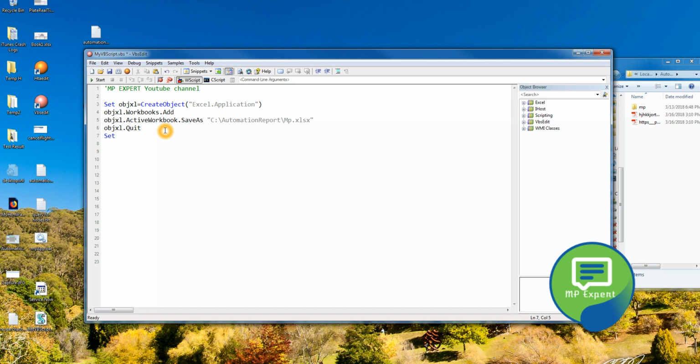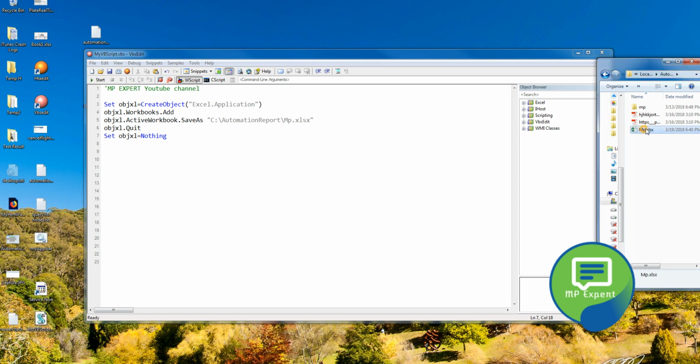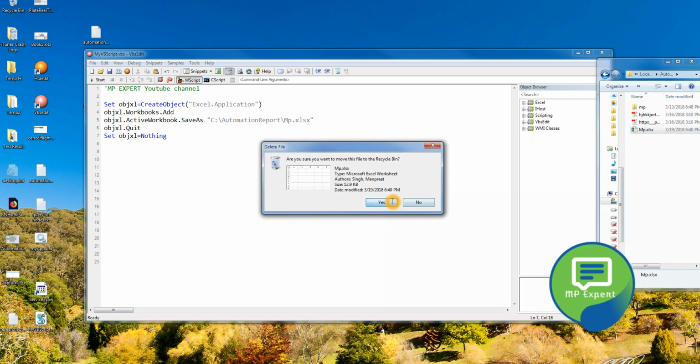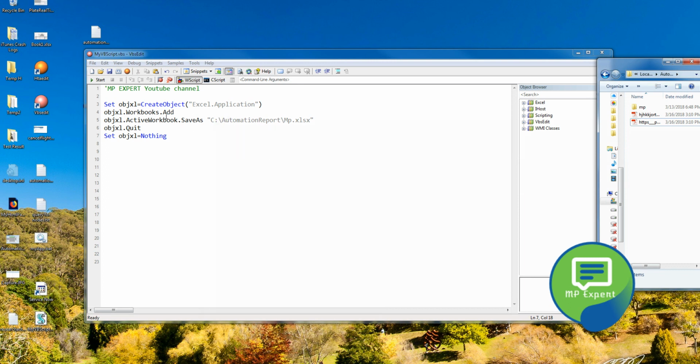So set objExcel to nothing. Okay, so now let's run the script, and you see it created an Excel file which is MP. Okay, let's delete this. As you have seen, it has been done invisibly.